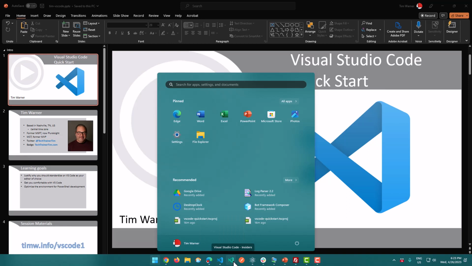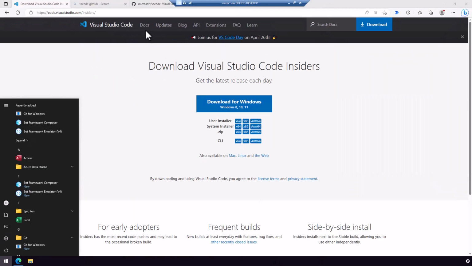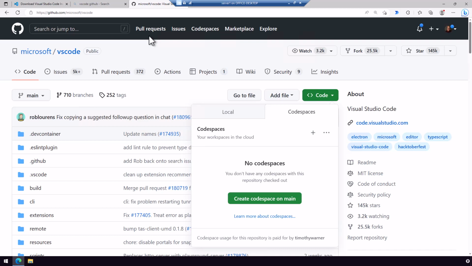What is Insiders? It's basically a nightly build. So the general guidance is you don't want to use Insiders for production work, but I've had no problems doing so. It's pre-release. Sometimes you'll see wacky behavior. I haven't yet over the last period of time, but I'm sure I will eventually. But the important point, like I said, is that it does give you the capability of having 2 completely separate contexts with different accounts and sets of extensions and settings because they're completely isolated from each other on the same machine. All right?